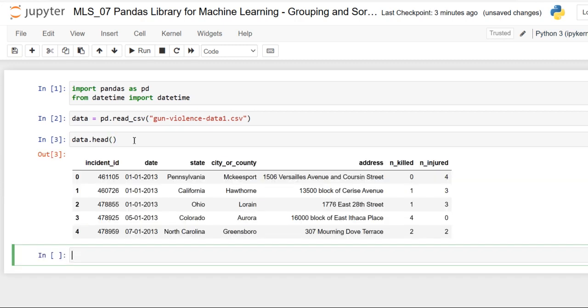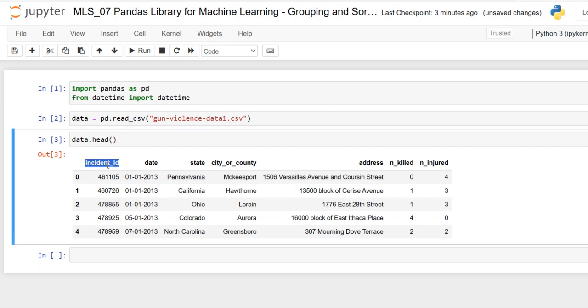Kindly observe here, dear friends. What information does this gun violence data set give us? It has an incident ID. Some incident happened related to gun violence, and each and every incident is specified with an ID number. When it happened is specified under date.